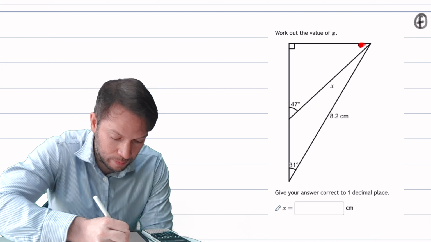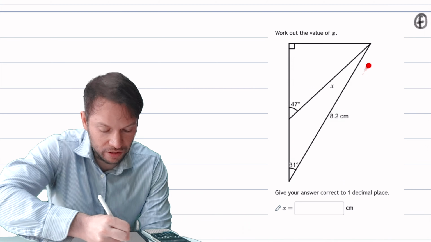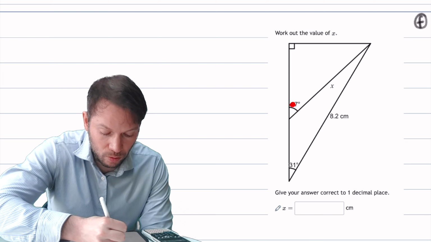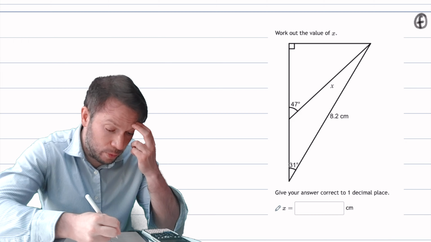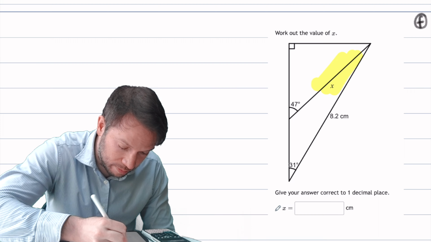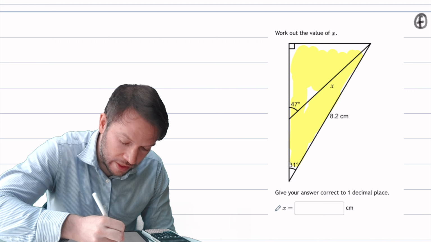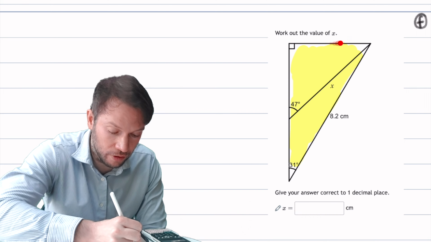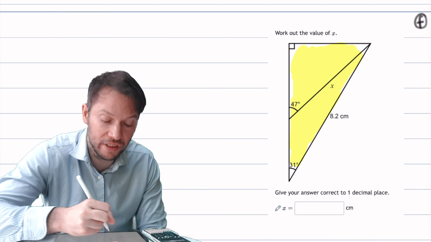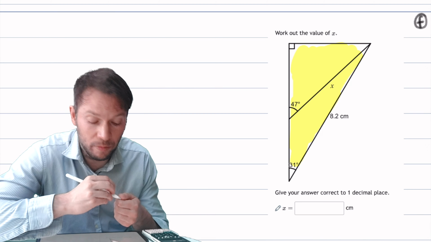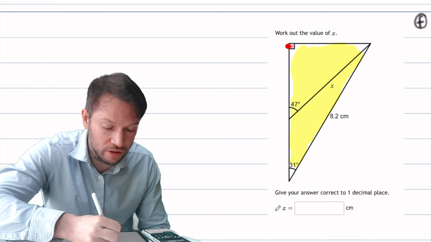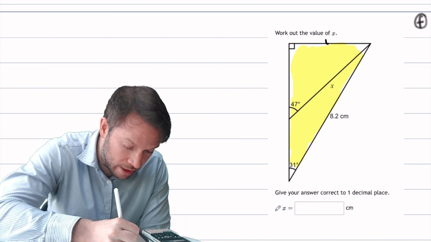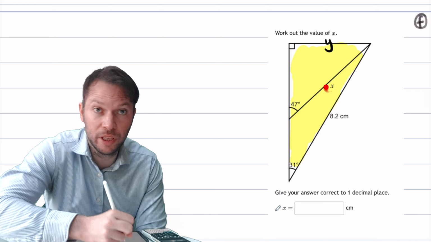We can see with this bigger triangle, we've got this side length of 8.2 centimeters and we've got this angle 31. Whereas in this other triangle, we only know this angle and we don't know that side length, and that's all we've got. So we're going to use the bigger triangle first. But notice that this top length on the triangle is shared between the two triangles. It's on this triangle, but it's also on this triangle as well, isn't it? So that's probably a good side length to work out, because then once we know this top side length, we can use it in the smaller triangle, right? So I'm going to give it some variable name. Let's call it y, because we've already used x down here, so we can't reuse it.